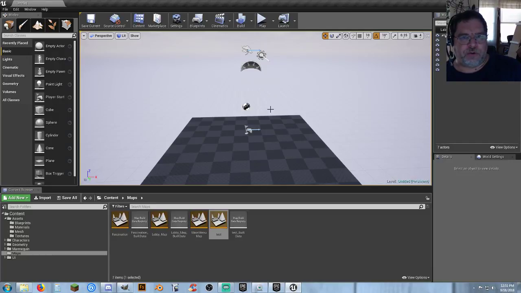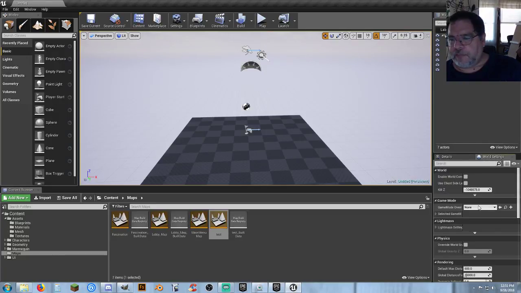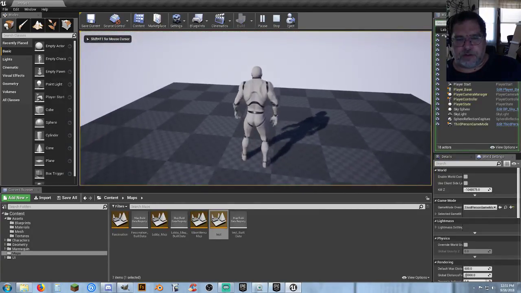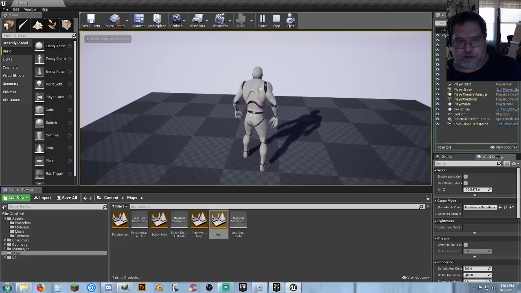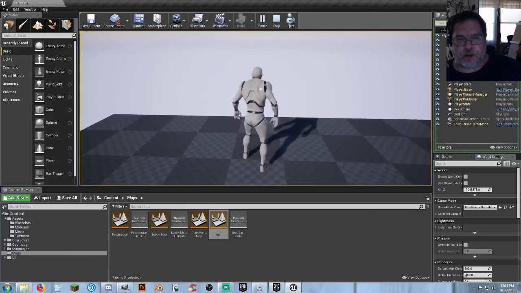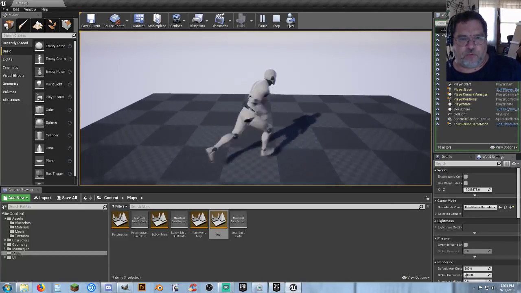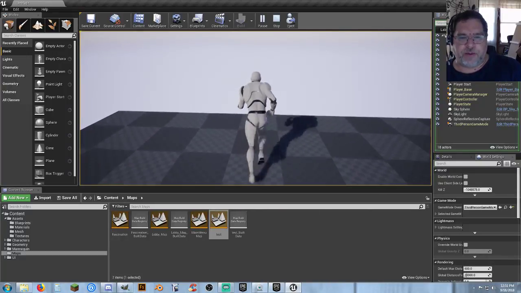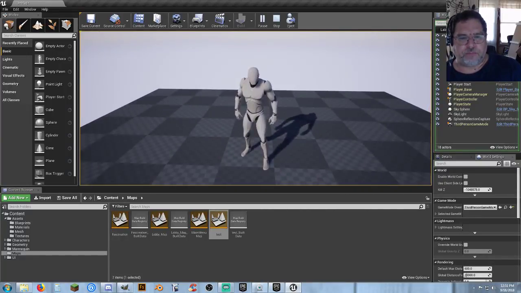But then again, also you want to make sure that you get in there and test it out and see how it feels, because you think if this is 100 centimeters, a typical doorway would be about 120 to 130 centimeters for the Unreal character, or Unreal units, that is, for the character to be able to smoothly go through.